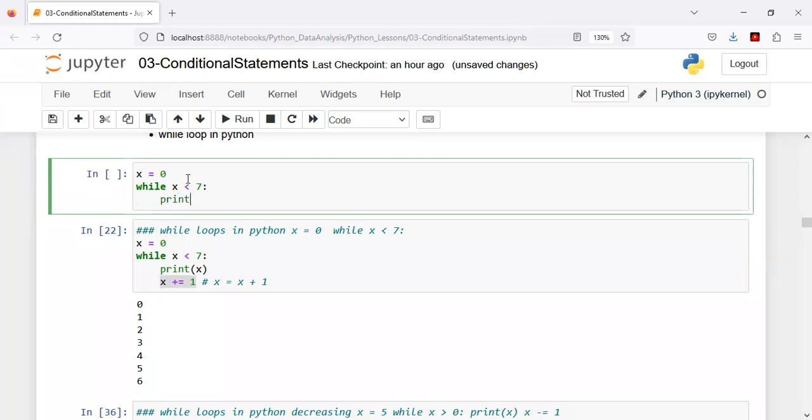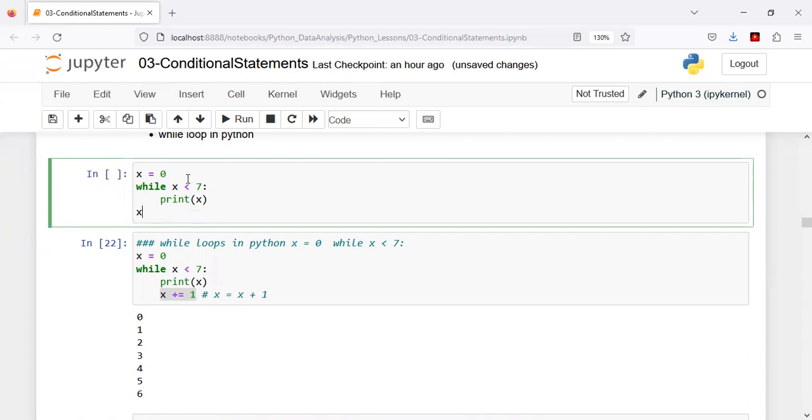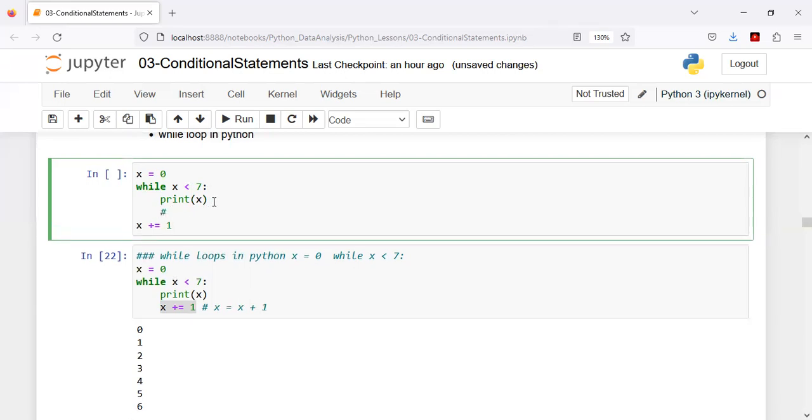We forgot to write x is equal to x plus 1, and we wrote it here, x plus equals 1, outside the while loop. This particular loop will continuously run because x is never incremented within the while loop. It should be here, but we wrote it outside the while loop. So this particular code will run continuously and it will not terminate any time.